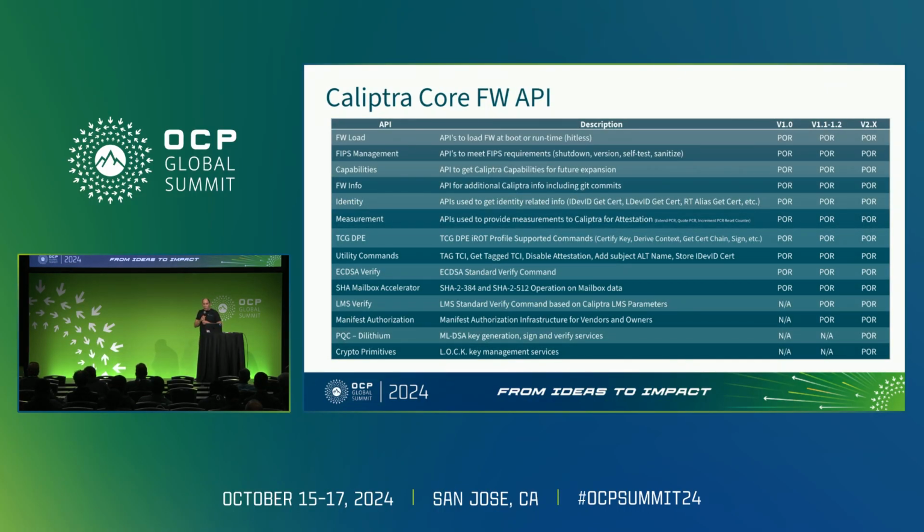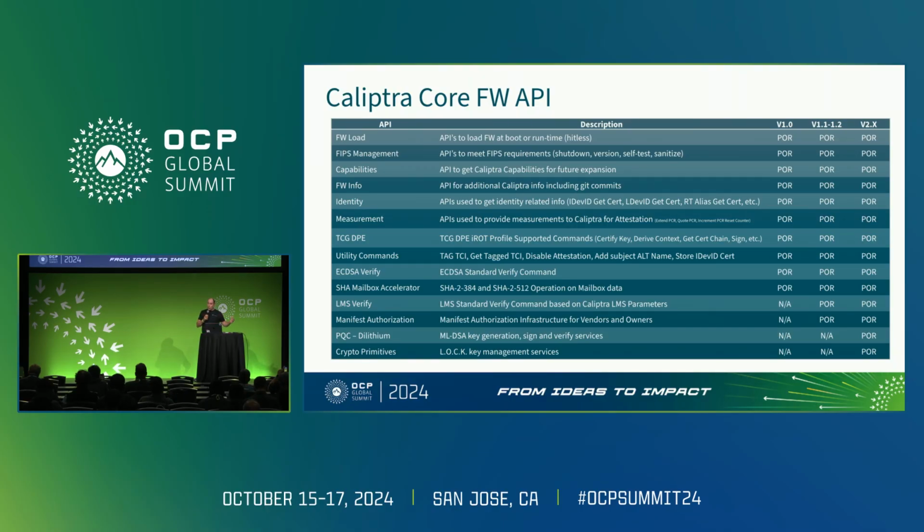If you look at the list of APIs, the way to read this slide is look at the NA on 1.0, and this is what was added, right? So in 1.1, as we mentioned before, we added on firmware 2 verify primitives, the LMS verify and the manifest verify. And if you look at 2.0, you're seeing the addition of PQC Dilithium for post-quantum cryptographic attestation, and the debut of LOCK.